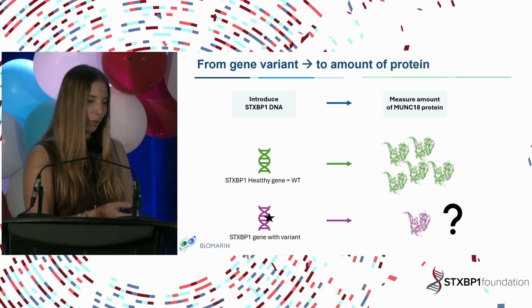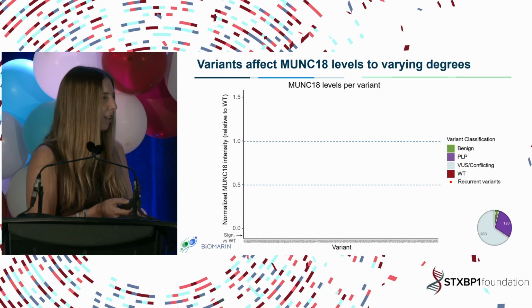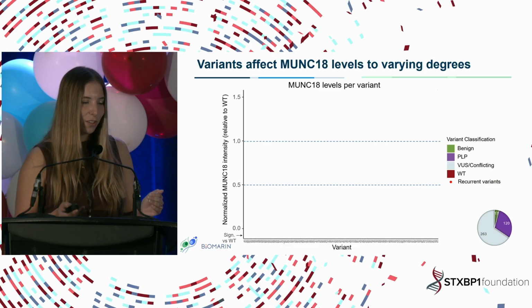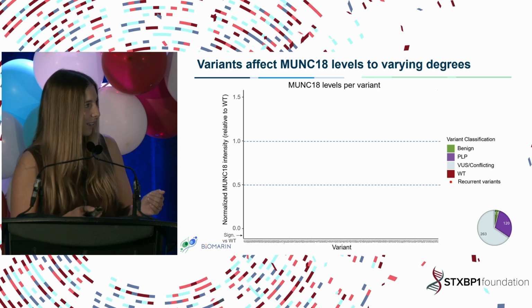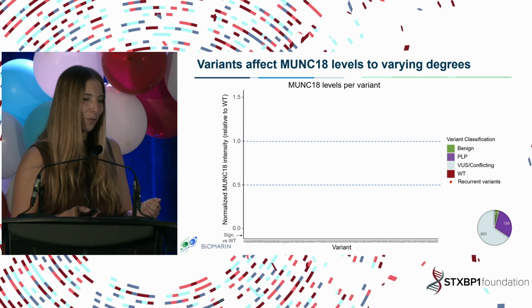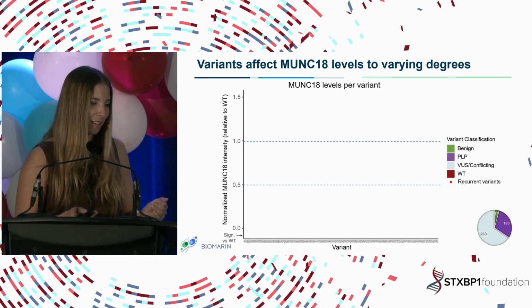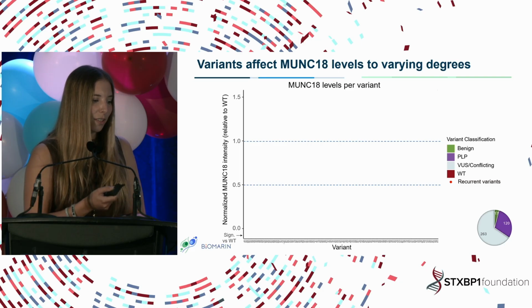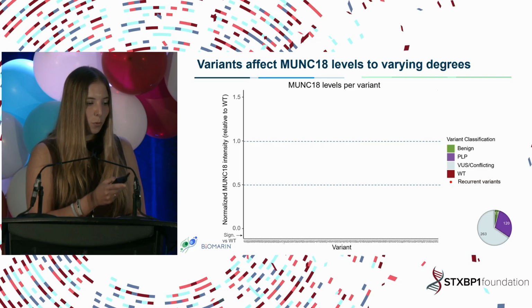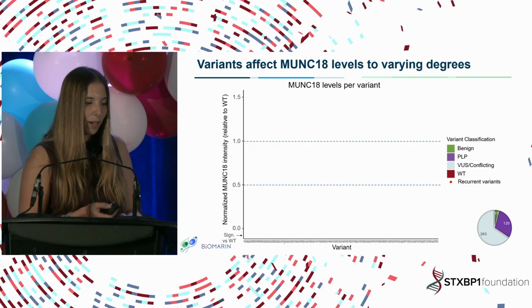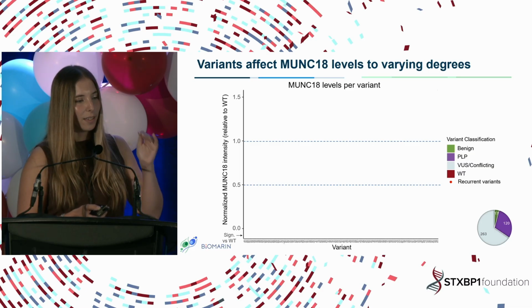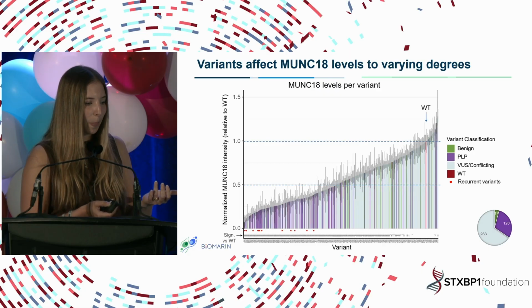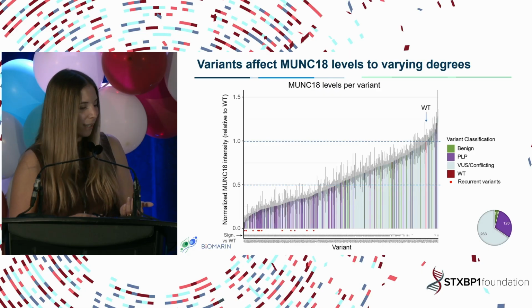And I will be showing you now the results in this very large graph that I will explain a little bit first. So at the bottom here, I annotated all of the variants, which is not really easy to read because it's 400 variants annotated in this axis. And in this graph, I will be showing you MUNC18 levels that we detected for each variant. And the wild type condition that will be shown in red is set at 1, so it's a bit easier to understand the comparison to wild type levels. And this is how the data looks.